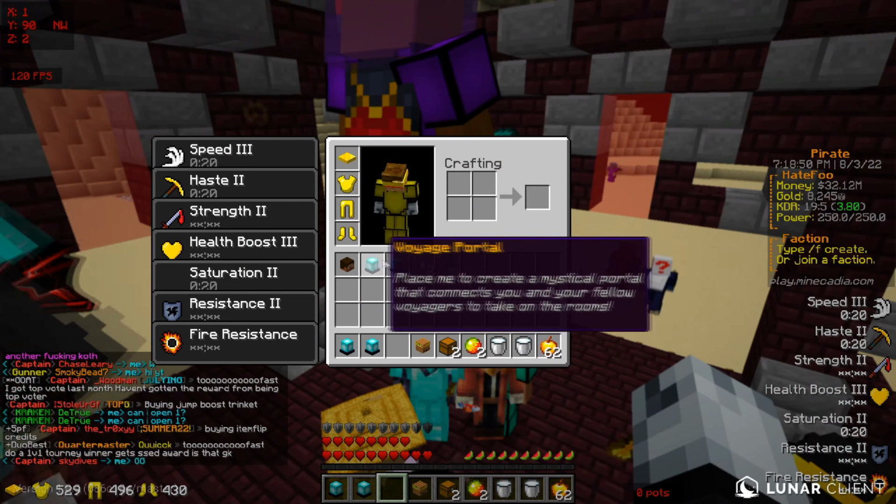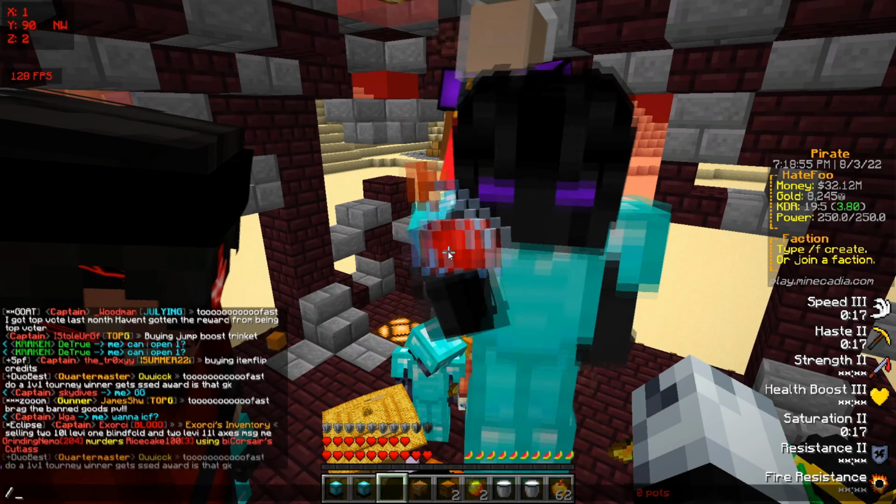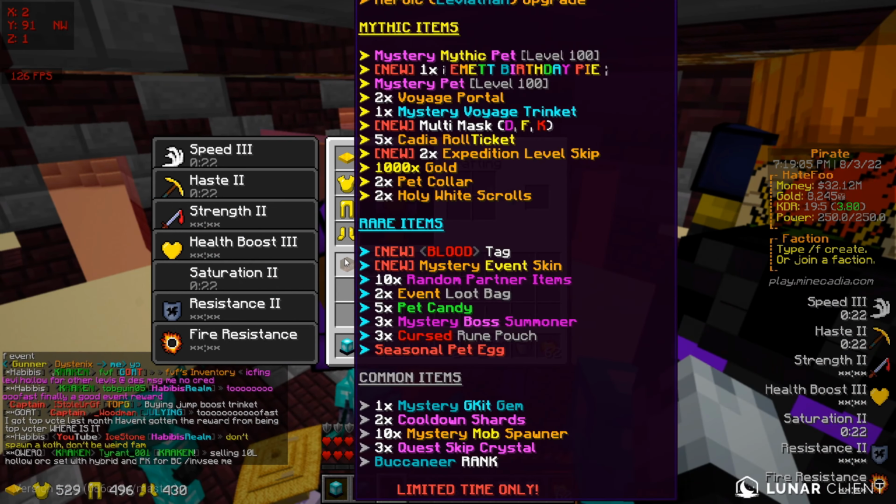Let's go. Okay, very good. I already have one. I'm pretty sure it's heroic as well. I need to find AH search name heroic. I need to get a heroic Leviathan axe upgrade. Yeah, I used to have one, but I used it on the axe that I have. Mystery portal trinket. Okay, all good stuff, dude, honestly.